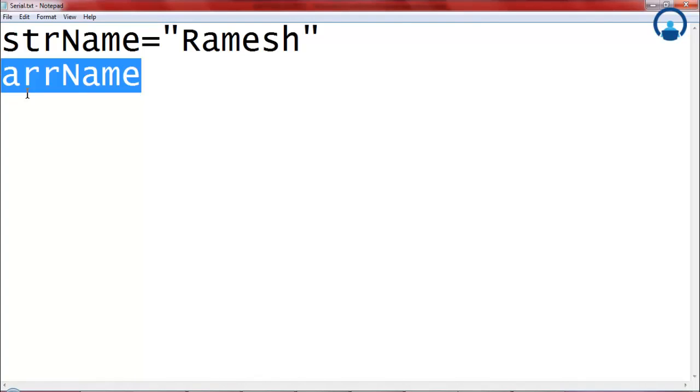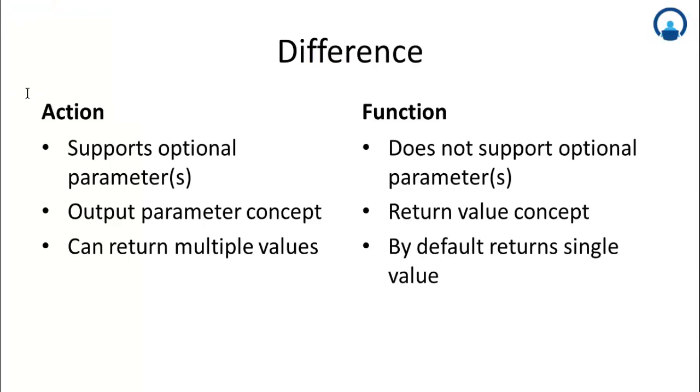For now you just need to know the concept, that functions by default can pass only a single value from the function to the action, but they are also capable of passing multiple values. So these were some of the important differences between actions and functions. There are a few other differences as well, but they are not as important, so I have not discussed them. This is all you should know.